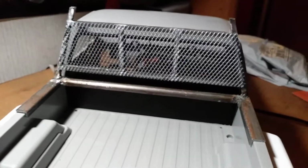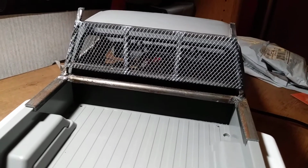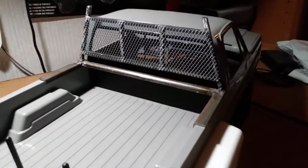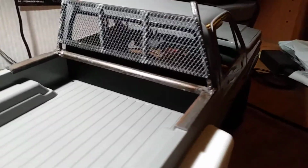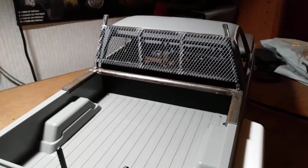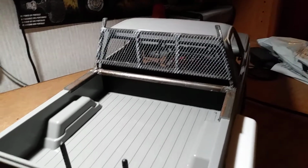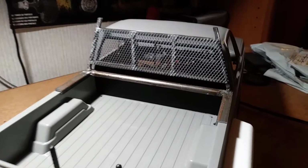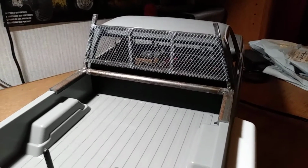got this headache rack made from a guy off of Squareheads RC. His name's Ken. I can't remember his last name, on Facebook. He built this rack for me, this headache rack. I just gotta paint it when I'm ready to paint it. He'll paint it for you. It's 65 to 70 bucks for him to build it, and he'll paint it too.